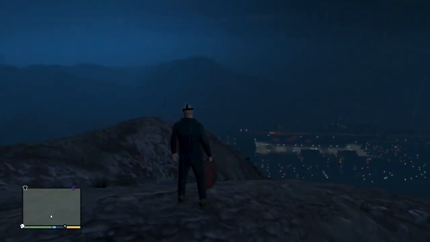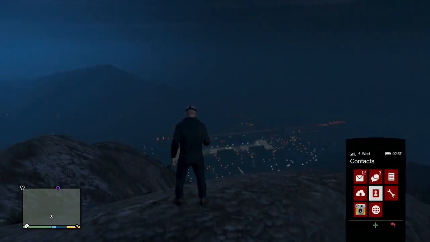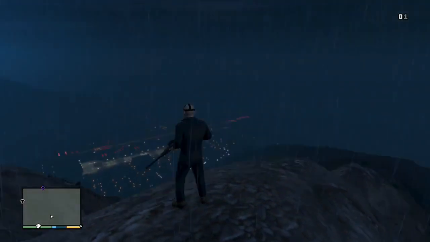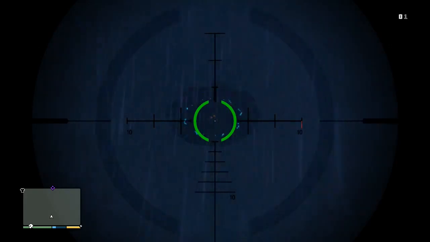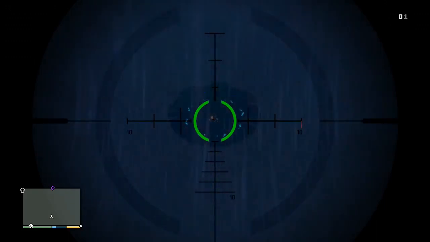Here we are on top of Mount Chiliad overlooking Fort Zancudo. In fact, it's almost 3 o'clock as well. Yes, it is just about 3 o'clock. For those of you who didn't know, you can actually grab your sniper. It does have to have an advanced scope on it. And from Mount Chiliad, you can see the Zancudo UFO. You have to be fully zoomed in, and there it is. So it's pretty cool how you can see it from the mountaintop right next to Fort Zancudo. You don't have to be in the sky to see it. So just make sure to put an advanced scope on your sniper if you guys do want to do this.